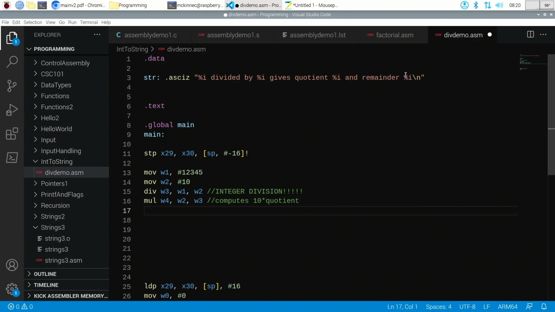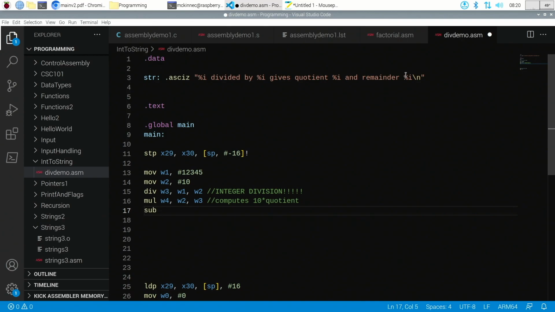I'm going to compute 10 times my quotient. The quotient I put in register 3. The number 10 I'm multiplying by was in register 2. So what's in register 4 right now will be 1234 times 10, so 12340.